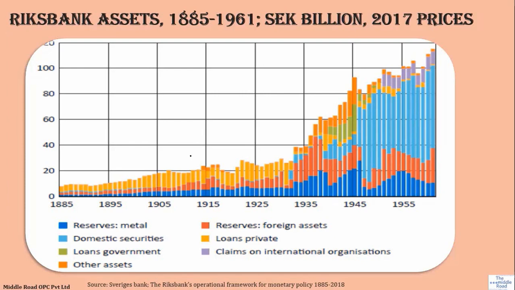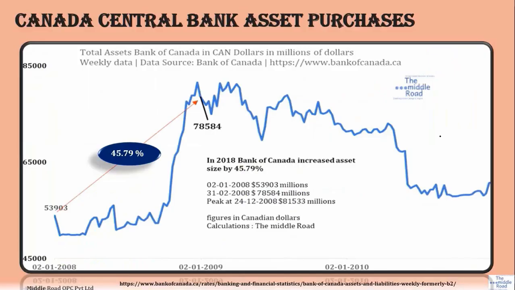We have Riksbank. This is the Central Bank of Sweden. It is the oldest and one of the most prestigious central banks in the world. Now you could look at the asset purchases over a period of time, which have just gone up. When you're looking at the asset purchases, basically the majority of them are domestic securities, which you can see. Now this is just to give you an idea how, if you're looking at a central bank, the assets have grown over a period of time. This is a very good analysis.